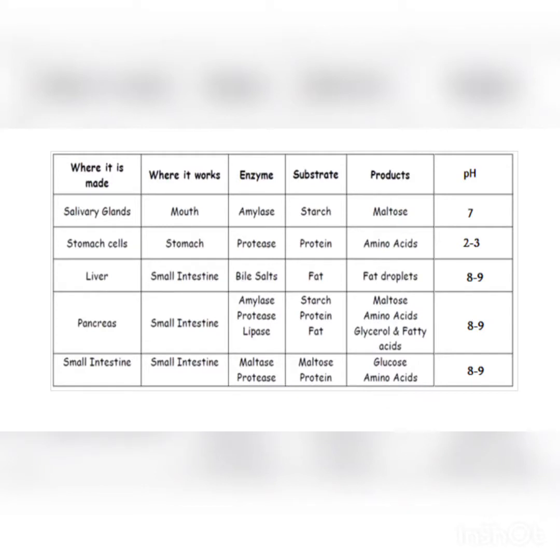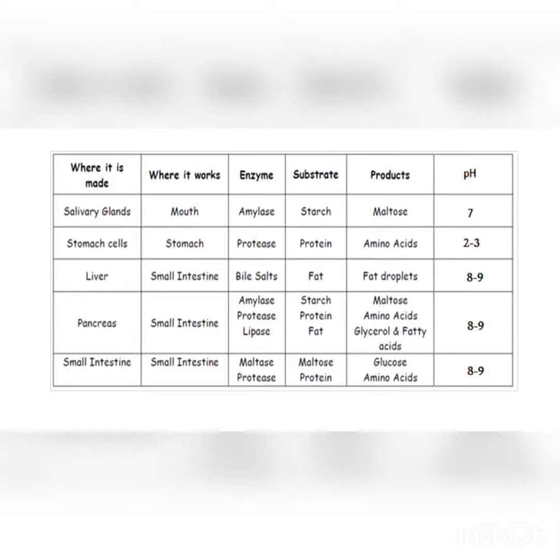Okay, now let's move on to this topic here. So we have a chart given, and here we can see the enzymes. There are various enzymes like amylase, protease, bile salts, lipase, and maltase. These are the various enzymes. Enzymes are the biocatalysts which are responsible for changing the rate of biochemical reaction. That means the rate of catabolism will be increased because of the enzymes.